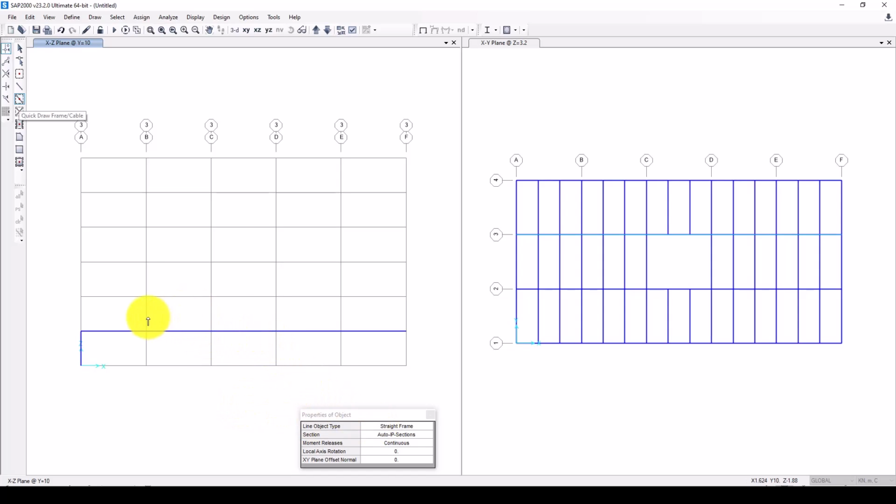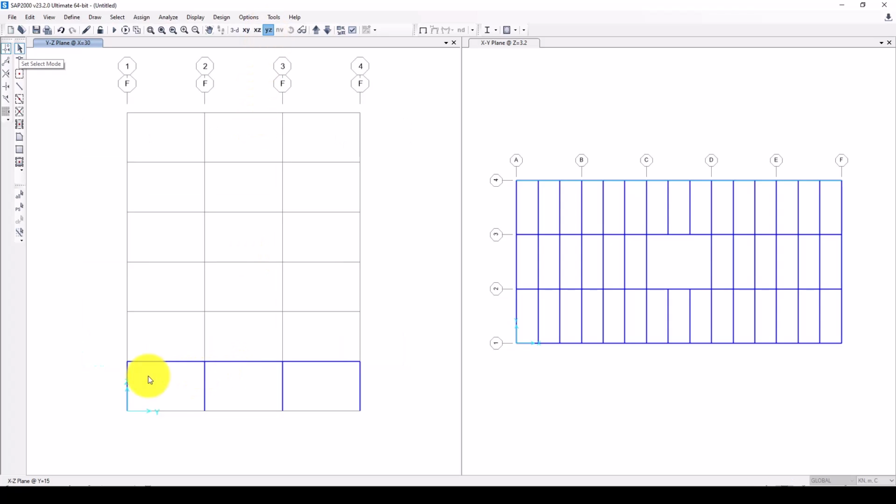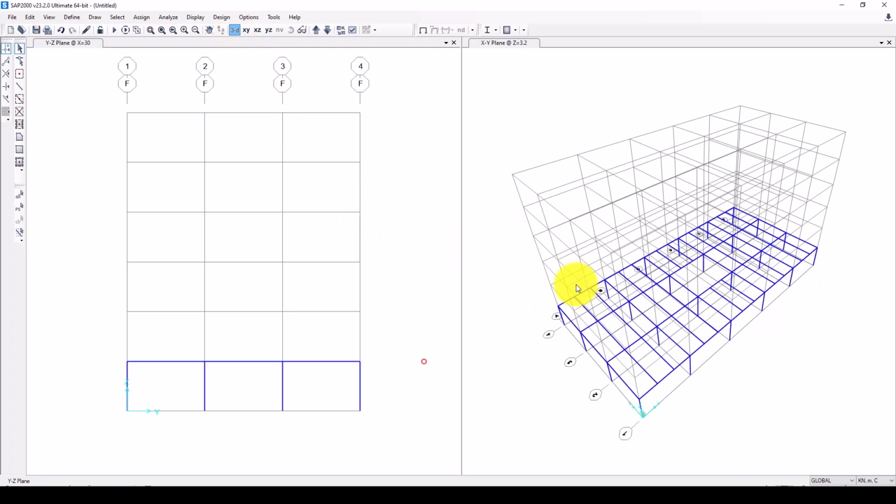The better thing is you can duplicate as well, or I can manually draw. One direction, one side, in the longitudinal or X direction, is finished. Now we want to model in the Y direction, so I can go back to this one. It's called YZ here, and select YZ, and this is YZ. Let me go to a 3D view to see exactly. So actually all of them are finished.